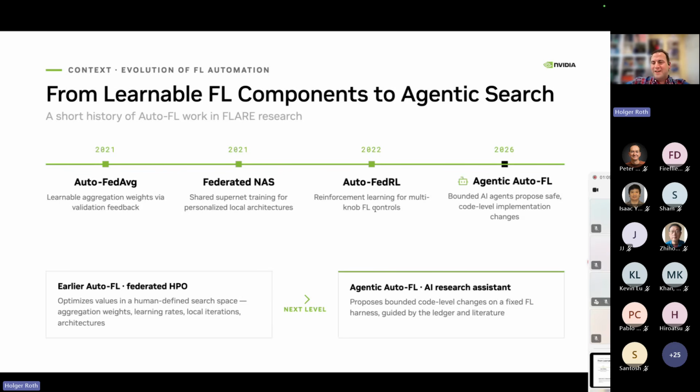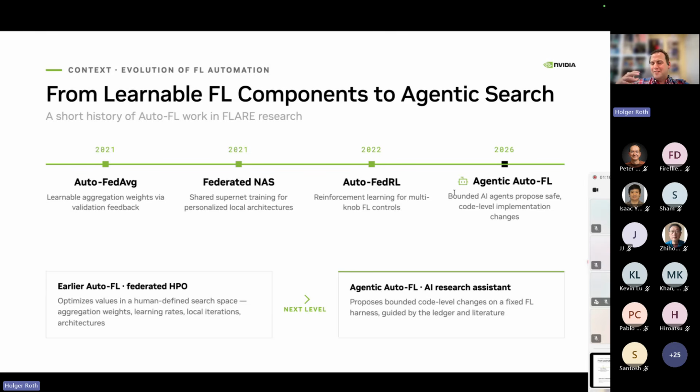But now with coding agents, you can really expand the search space of what is possible to explore, right? Rather than just tweaking hyperparameters in your training algorithm or the model architecture, the agents can now also search the literature for relevant techniques and algorithms.